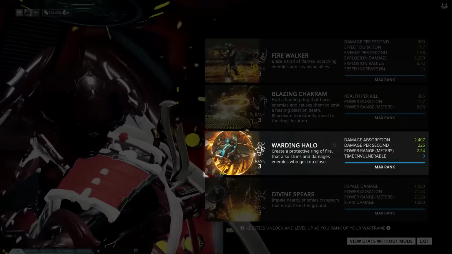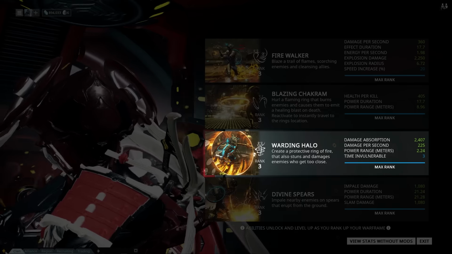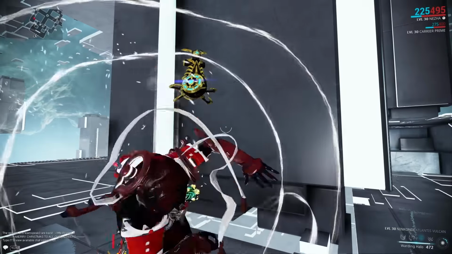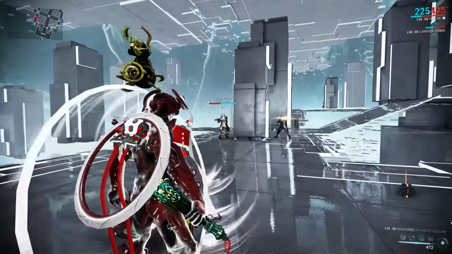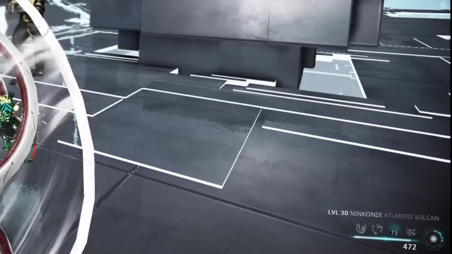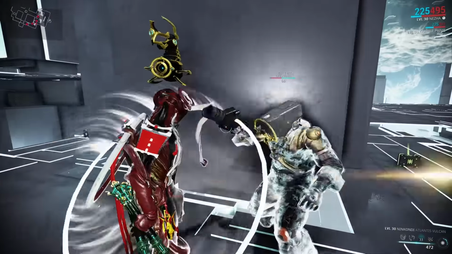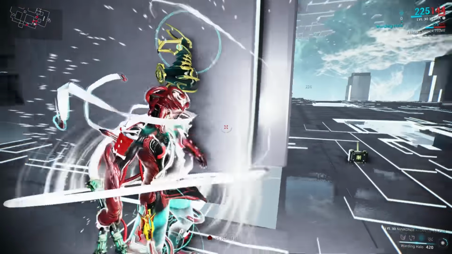The third ability is called Warding Halo, and it is a ring of fire that protects you but also damages or stuns your enemies. When the ring is activated, you are protected from incoming damage, and you are immune to knockdowns and staggers. The damage you do is affected by power strength, but the damage you absorb is affected by power strength and your armor.